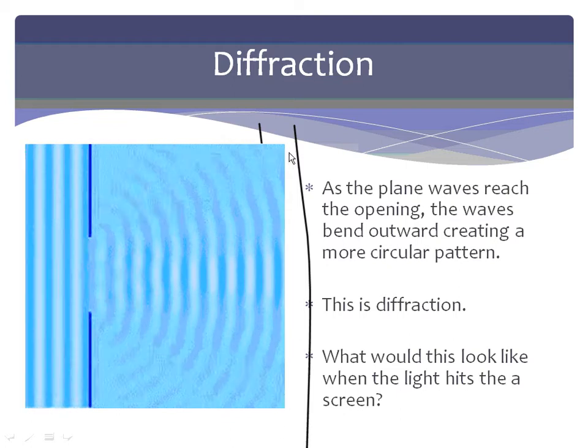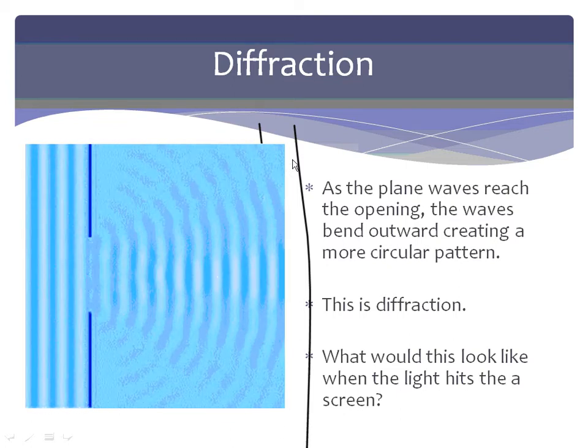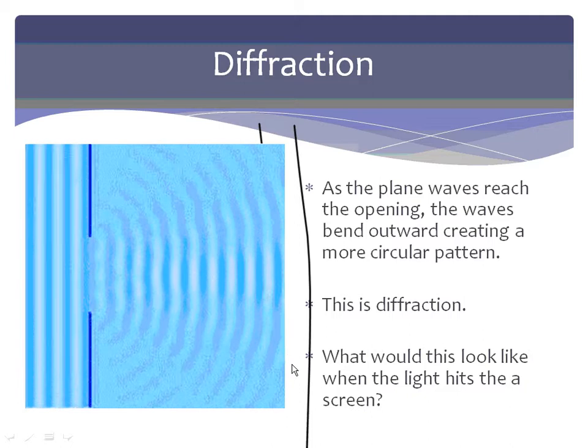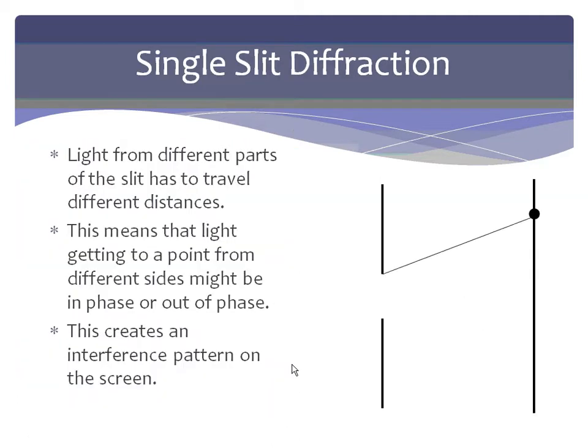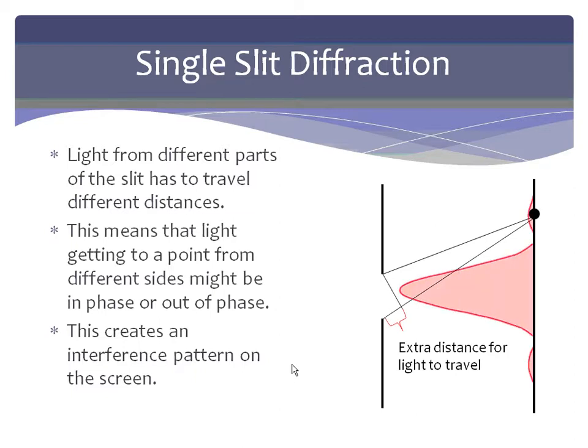And there looks to be areas where you have destructive interference with the light, so there shouldn't be any kind of bright spot. So if we did this, then what we would actually see, and I'm going to kind of skip through this, is something like this. Okay, where you have a really bright spot. This is kind of a graph of intensity. You have a really bright spot right here in the middle, but then you have these little bright spots on either side, and you can actually have a lot of little bright spots. Now, what's the reason for this? Well, it's because of the constructive interference that we're talking about.